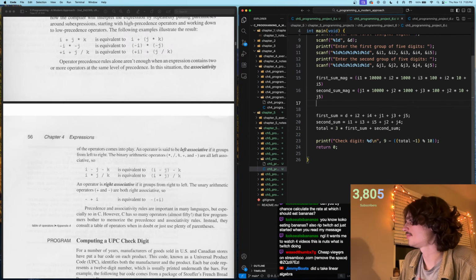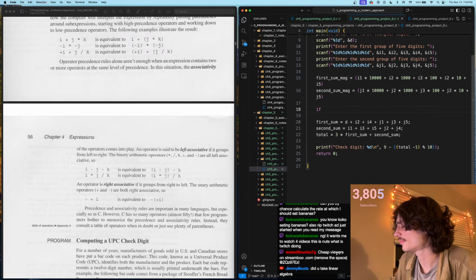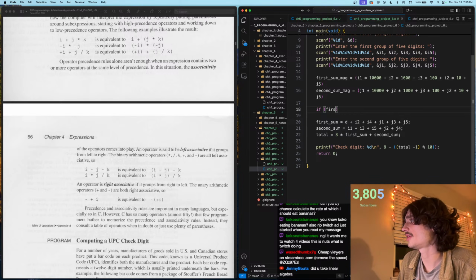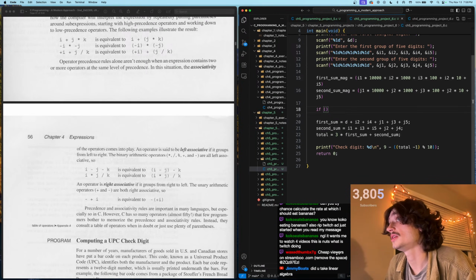So if we say if first sum mag is... this has to be greater than 0. It has to be 5 digits, so it has to be greater than 9999.